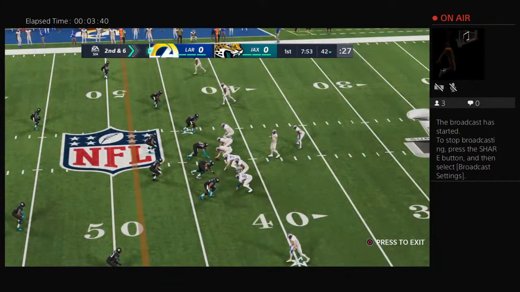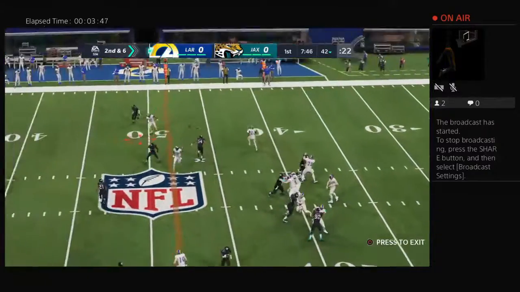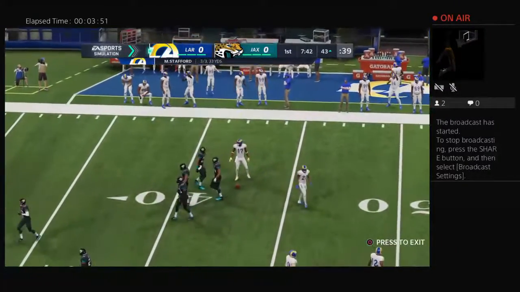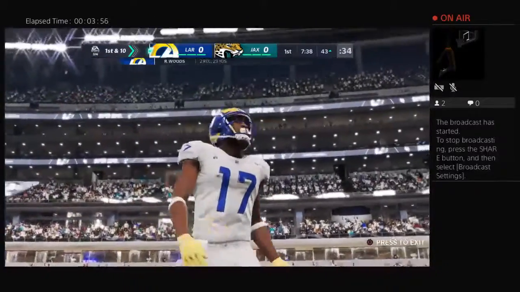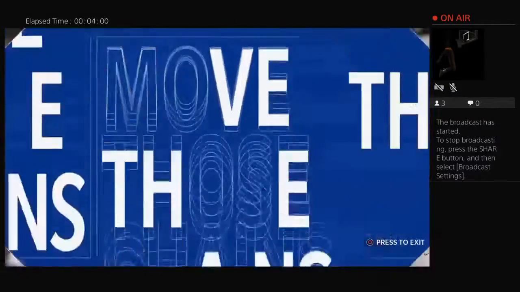2nd down and 6 now from the 42. A shotgun snap for Stafford. Right side complete. That's Woods. And he's going to have another first down as the tackle's made at the Jaguars' 43. And he's already got 2 catches on the opening drive.